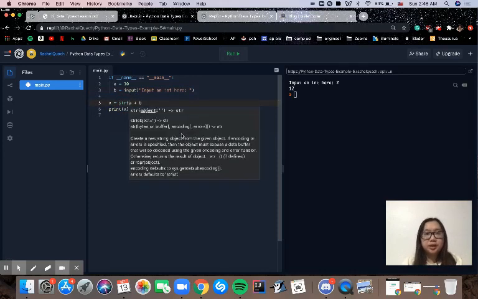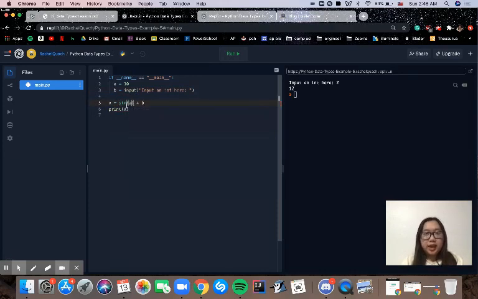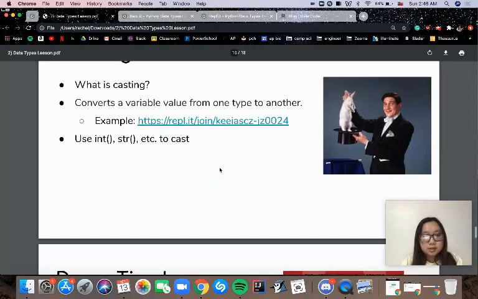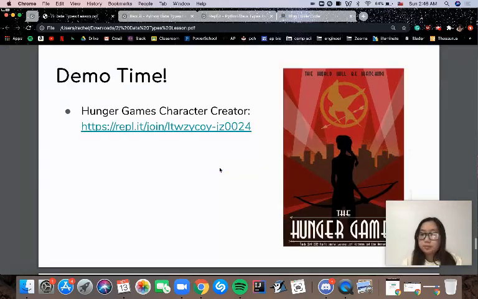So you could do this by casting A as a string, and then if you run it, you will append 2 to 10, and then it will come out as 102. So you were appending it and you did not mathematically add it. And that is the basics on casting.